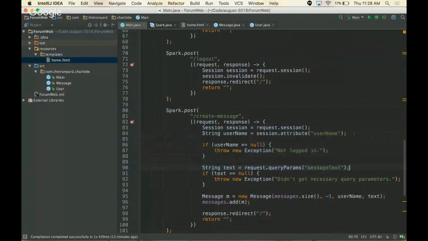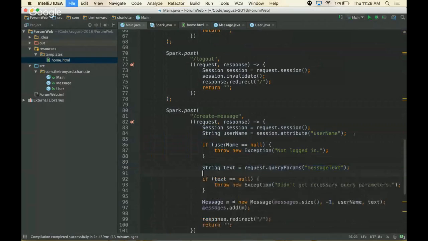The local variable text is equal to the message text we passed in. If we're here, we know that we are adding a message object to our messages list.